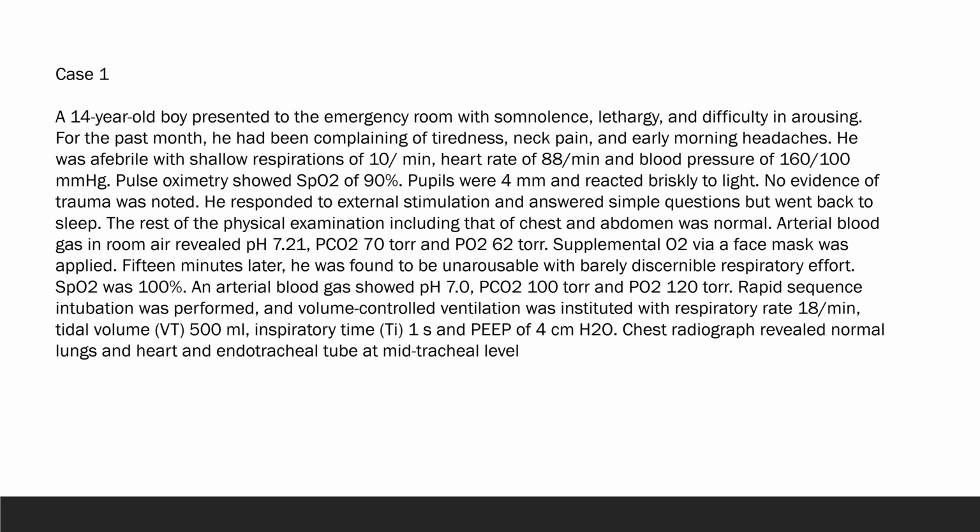Now, I have just read a case to you, and this seemed very boring to hear, maybe, right? But we'll be discussing each and everything in this case. You should again read it from this slide, pause your video, read it again, and try to identify the basic pathology. There is a respiratory failure that is happening here, but the cause of that respiratory failure, is it central? Is it pulmonary? Is it cardiac? What is the main cause behind it? Secondly, is supplementing of oxygen actually helping the kid or did it worsen the situation? If it did, why did it do that? Ponder on these points and we'll be discussing each one of them in detail in the subsequent slides.